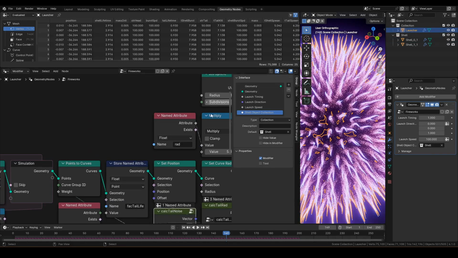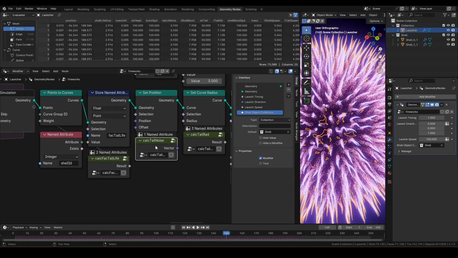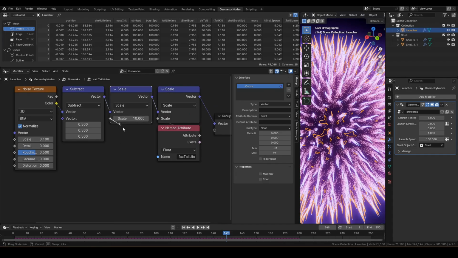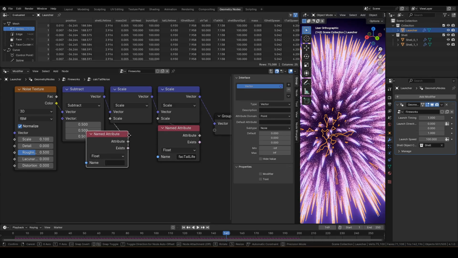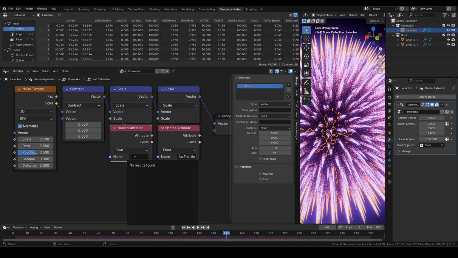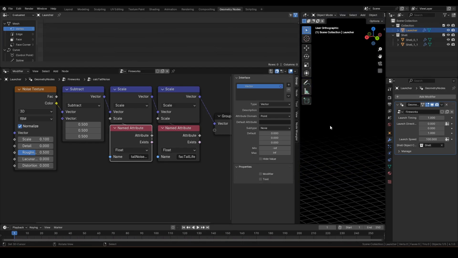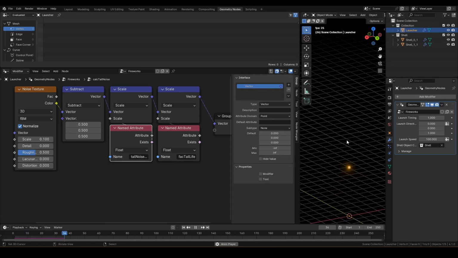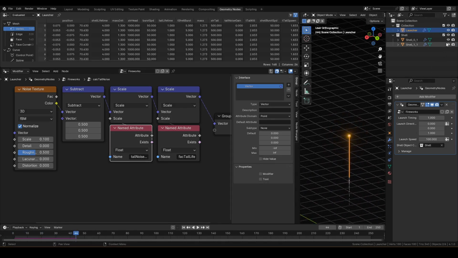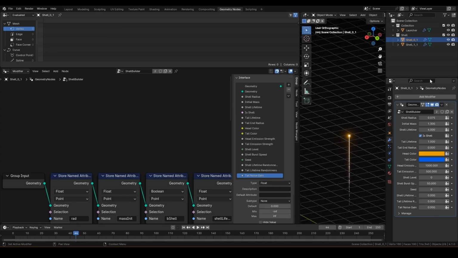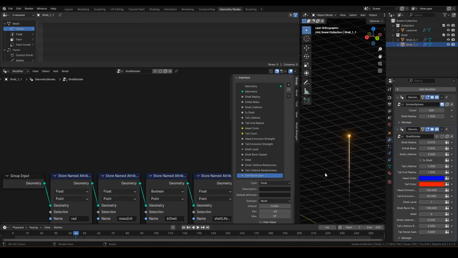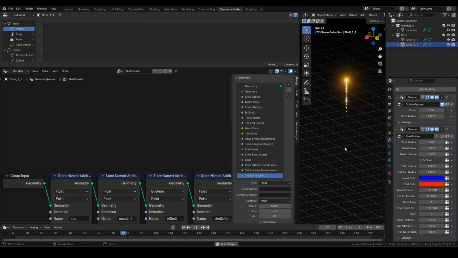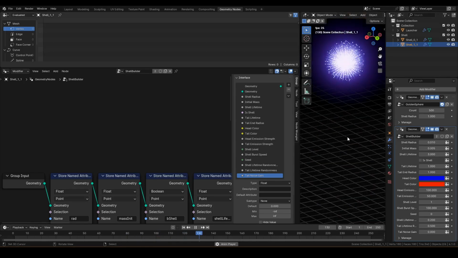Now, select the launcher object and go to Fireworks node map. Go back to calc tail noise and connect a named attribute of tail noise gain. With current strength setting of 0 for both level 0 and level 1, the tail looks straight and sharp like porcupine spines.